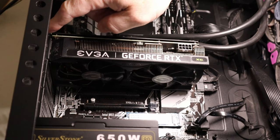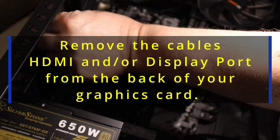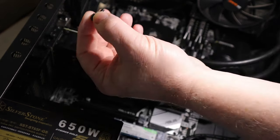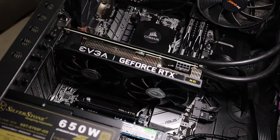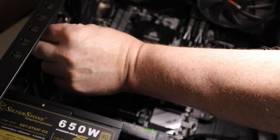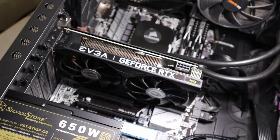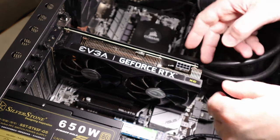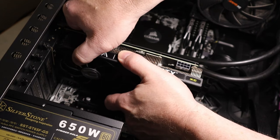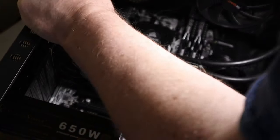There are some thumb screws in here — I'll take those out. This is a Corsair 465X case. I'm not sure if they still sell them, but Corsair makes pretty nice cases. I already broke the retention clip on the PCIe slot by mistake, so the card should just pop out. My fan just came off — I'll have to fix that.